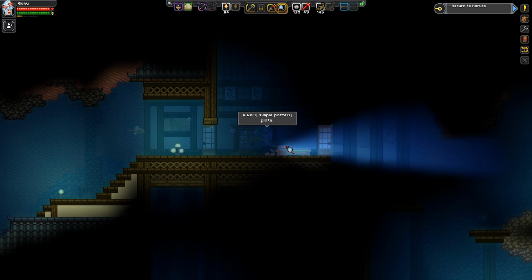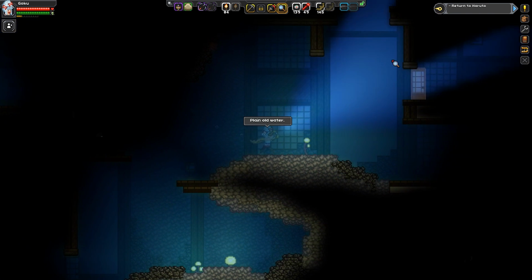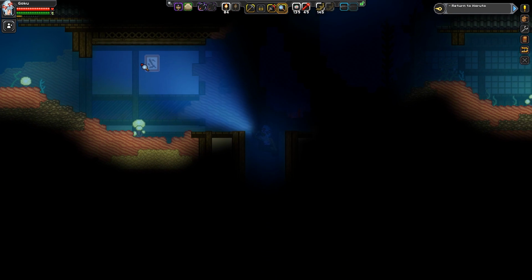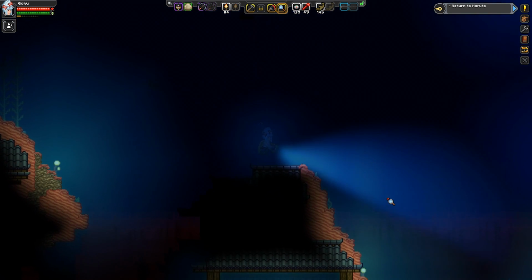I didn't examine these. A bongo drum. A very simple pottery plate. Well, now I did. So I should, in theory, be able to pixel print them. I think there's some things you can't pixel print, even though you examine a lot of things, but I'm probably erring on the side of caution examining things rather than not, you know.